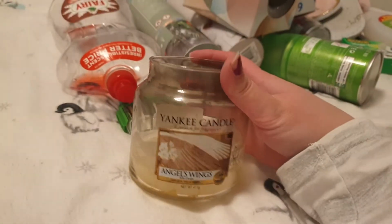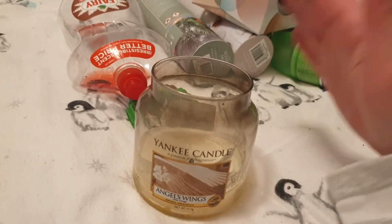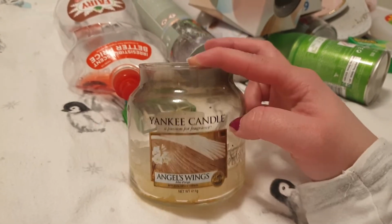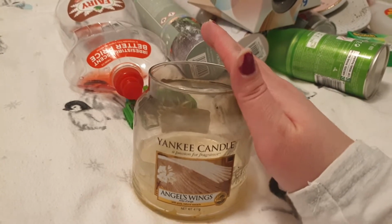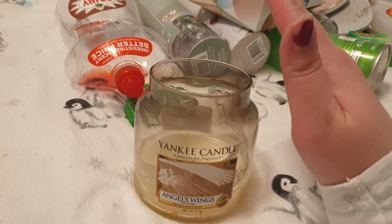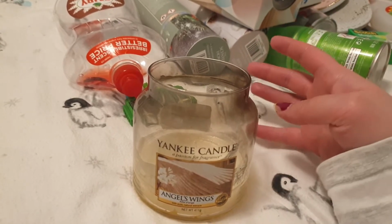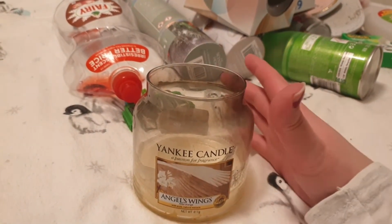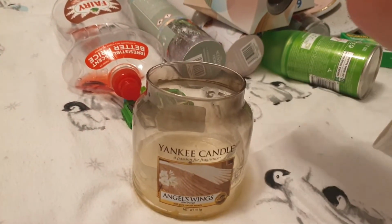And I have also used up this Yankee Candle. It didn't have a lid. The lid broke. I've had this candle for a long time. I tend to burn this candle every January because it is my granddad's birthday and the anniversary of his death, both in January. And a friend of mine has had some incredibly sad news and has had to terminate a pregnancy for medical reasons, which I can't even begin to understand what she's going through. And I lit this for her in memory of her boy.